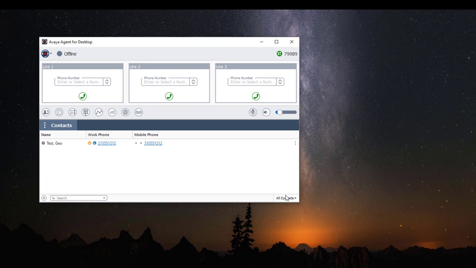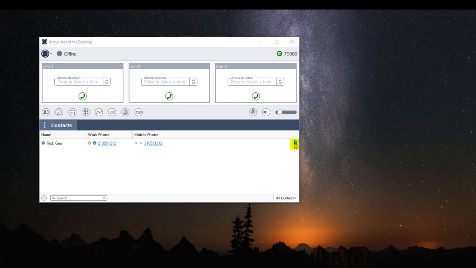We have now added a new contact, and the orange star means that this is a favorite contact, and the blue phone next to the star means that this number is programmed as a speed dial. Because we have programmed this number as a speed dial, on my line appearance, I can click on the phone number drop-down menu and dial the number from there. Since I didn't make the mobile number a speed dial, I only see the work phone on the drop-down menu.